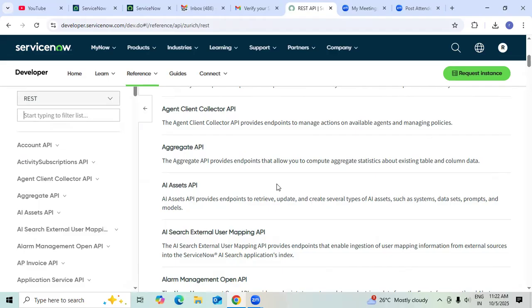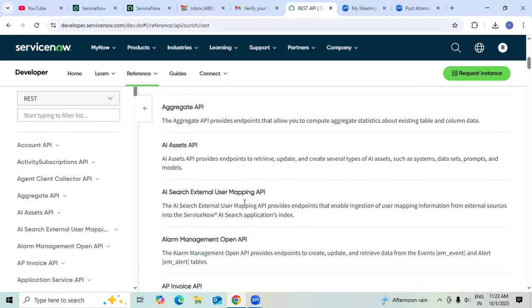Either it can be system related stuff, or data sets that we are managing, or prompt related stuff, prompt engineering, or any AI models that we have created. For that, the AI Asset API is used. The AI Asset API is an add-on thing, because I don't advise it now and then for a developer. As of now, it is not required, but we need to have hands-on experience as a ServiceNow developer. Then the AI Asset API is more useful to us.